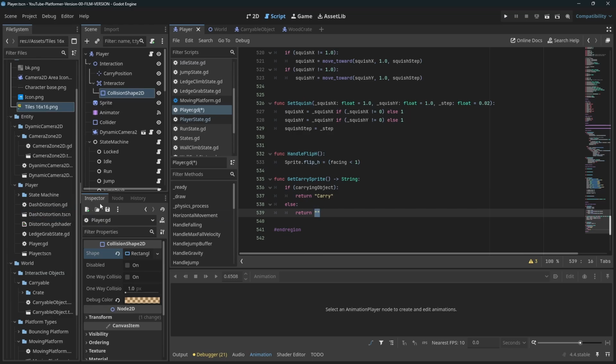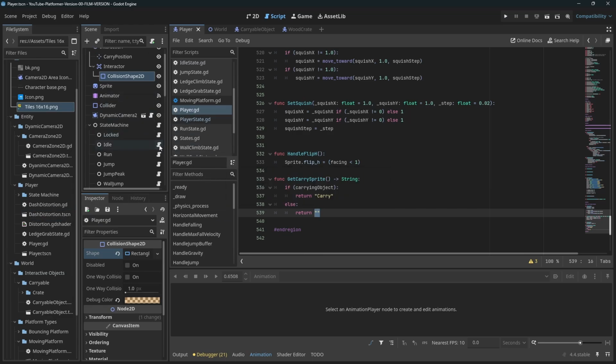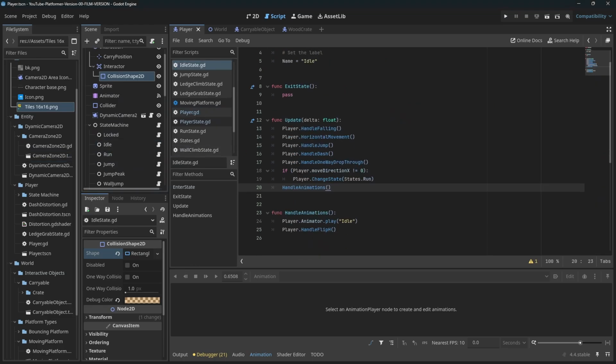So the way that's going to work is if we go into all the player states. So let's loop through all the player states. We go to idle. Perfect. And we need to add in handle pickup objects. And then we're also going to add this right here.